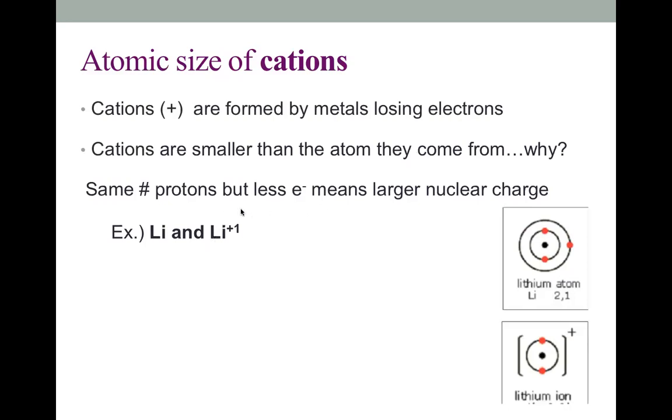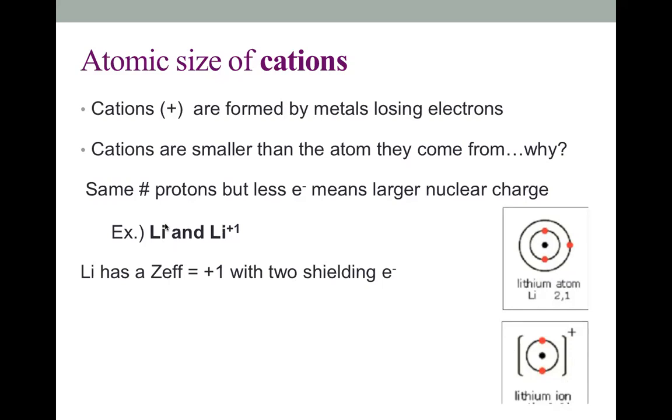But remember, a +1 charge means you lost 1 electron. So Li +1 only has 2 electrons, and it does that to be like a noble gas. It actually has a noble gas configuration. It looks just like helium does. Helium's number 2 on the periodic table. It's a noble gas. It's stable because it has this first full shell, fully filled with 2 electrons.